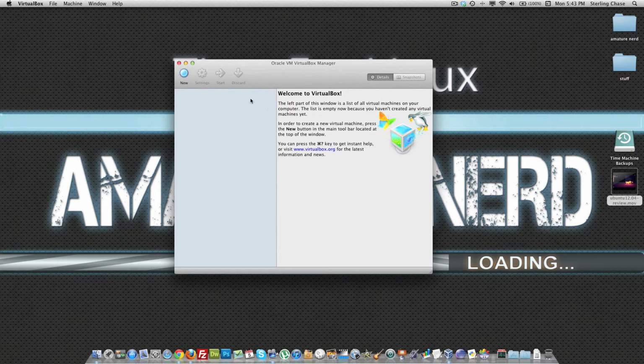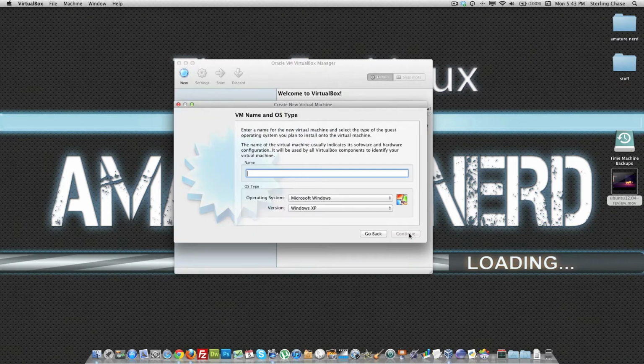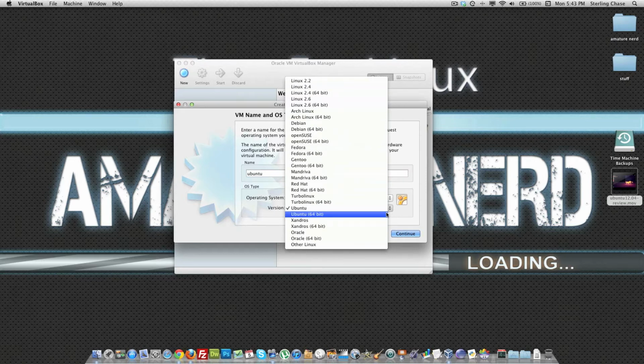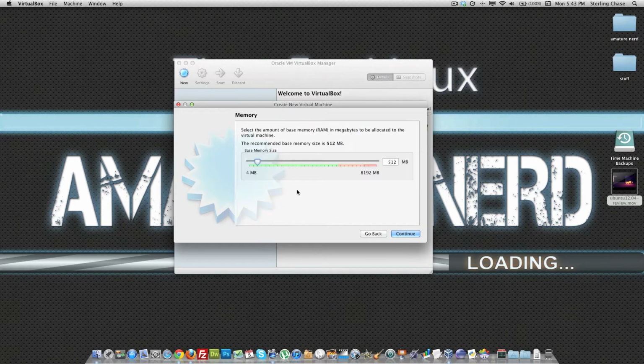But once you have that installed, what you're going to want to do is hit New, because we're going to want to create a new image file that will be our operating system that we're going to boot up. And this is going to be my next tutorial. I'm going to be installing Ubuntu and showing you how to set that up and kind of what it is, talking about Linux a little bit, but we're just going to use that for the example. I'm just going to type in Ubuntu, and you can see it already selected Linux and Ubuntu. I'm just going to click the 64-bit version because that's what I'm going to be using.